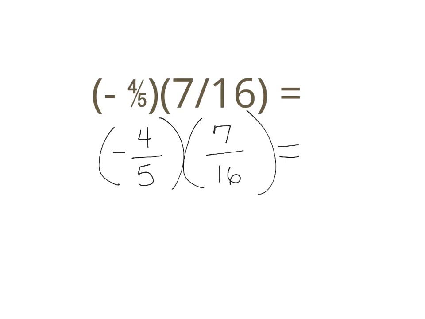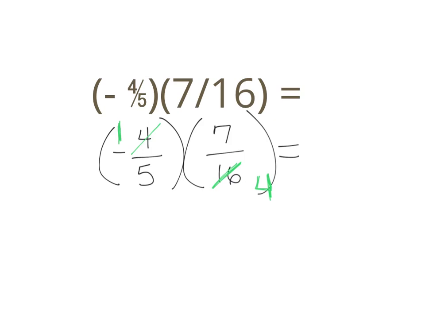All right, so step number 1 is we're looking for a top and a bottom that will simplify or reduce. Do you see a top and a bottom that will simplify? 4 and 16. Okay, what goes into both of those? 4 goes into both. 4 goes into 4 once. 4 goes into 16 four times. So I'm looking for a place that will simplify. Are there any numbers left that will reduce?